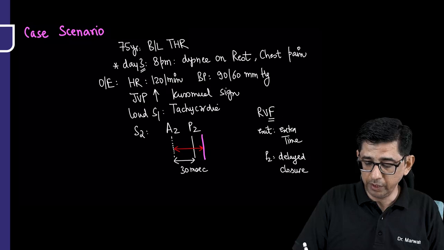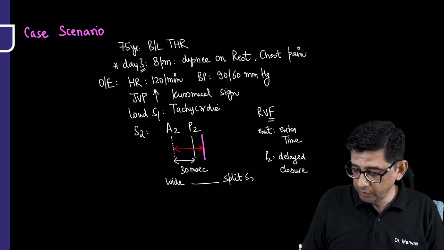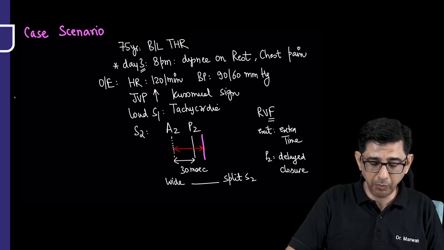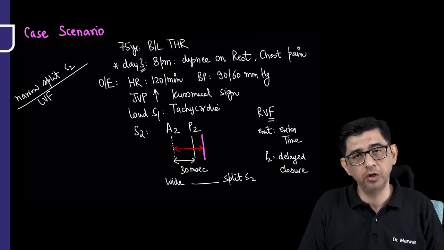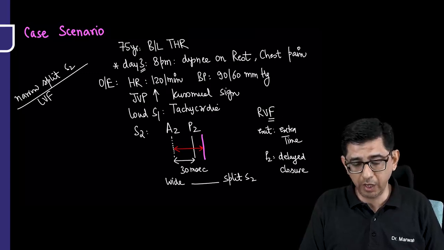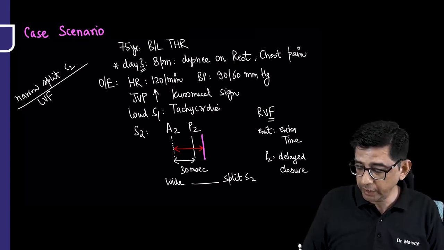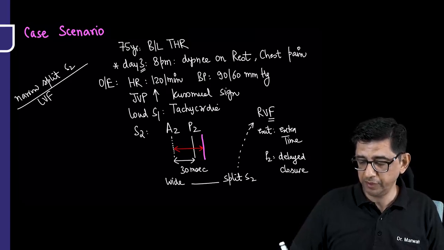And therefore one of the hints in the question could be that he mentions a wide split second heart sound. You need to remember this for your exam: anytime in your career, if you read the words narrow split second heart sound, you will think in terms of left ventricular failure. Though there are a lot of causes of narrow split second heart sound, the minimum that you're supposed to remember is narrow split second heart sound is left. And when you read wide split second heart sound, you are to think in terms of right ventricular failure.